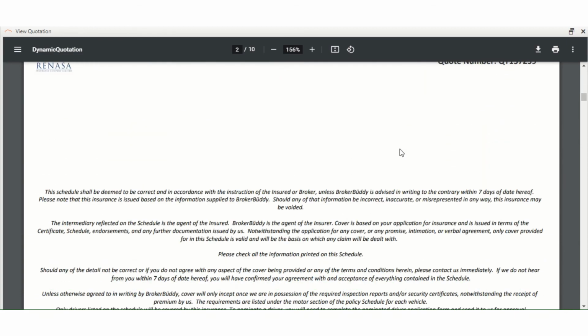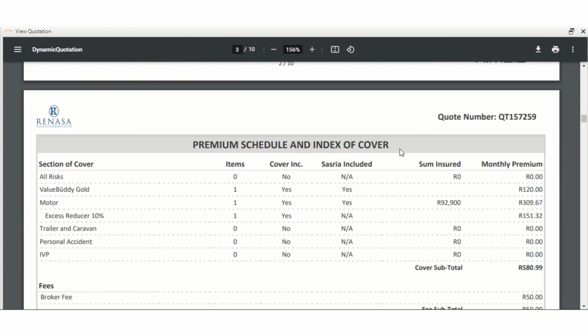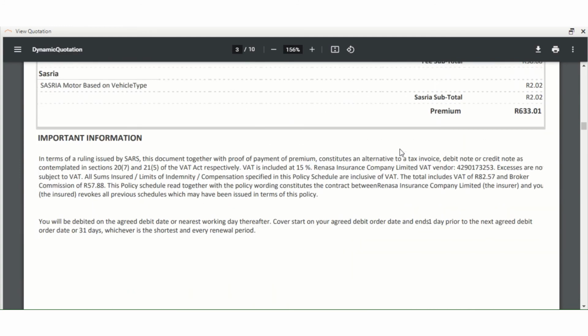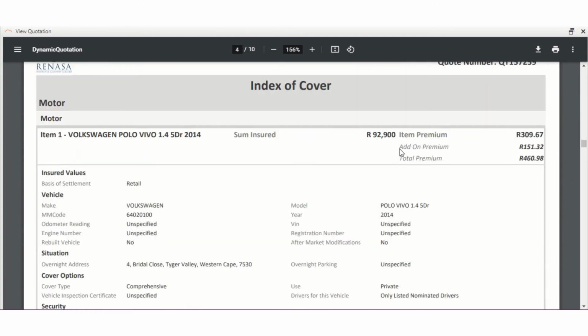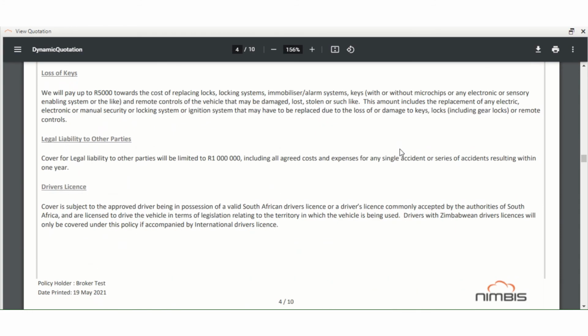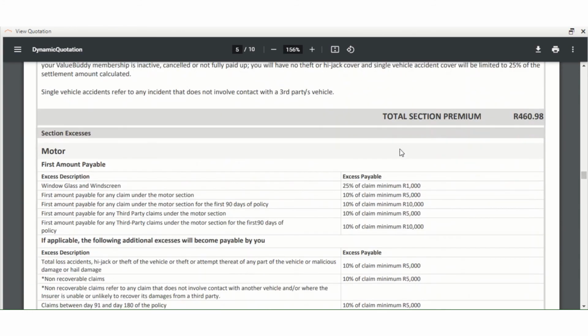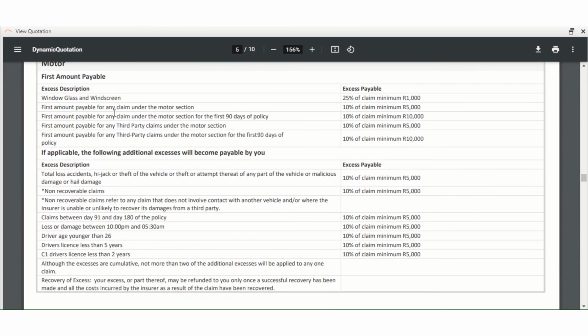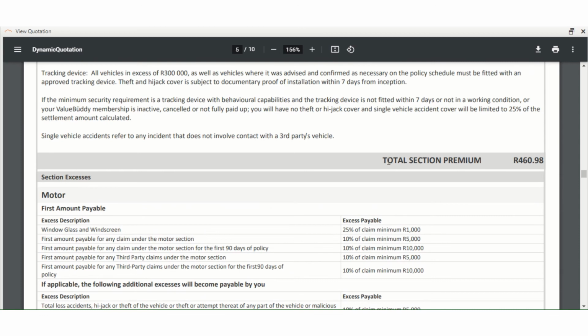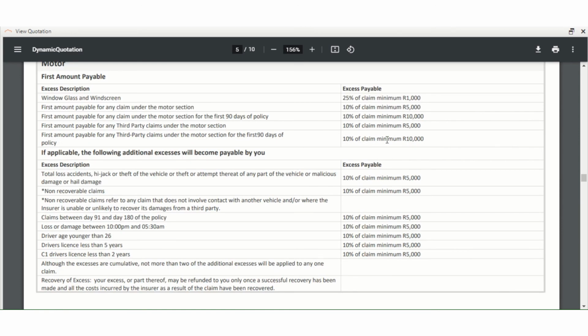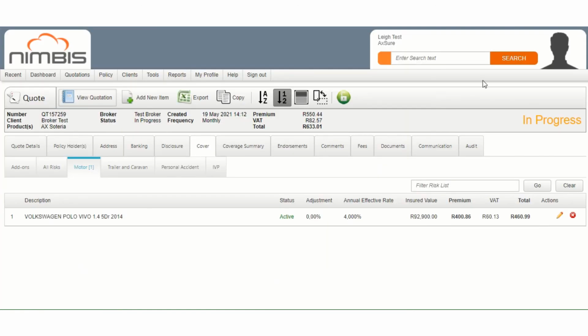Some details on the insurers, some disclosures, a summary of the premiums, and then the vehicles, some more disclosures. And then finally, the different excesses. Now, these are the excesses that you'll advise the client of. These will normally be right underneath the vehicle section, depending on how many vehicles have been added to the quote, but that is where you will get them. We're going to close the quotation button and we're going to go back to the quote page.